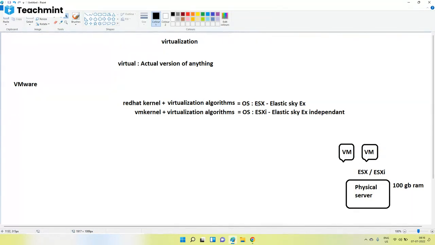So earlier they used to give both flavors in the market. Once they developed ESXi, they were already selling ESX. They did this so as not to confuse people, because when a name changes, people will obviously think it is from a different company. To avoid that confusion, they were releasing both flavors, stating that both are our products. You can buy ESX or ESXi, it works the same way. But it was creating another kind of confusion for the customers.